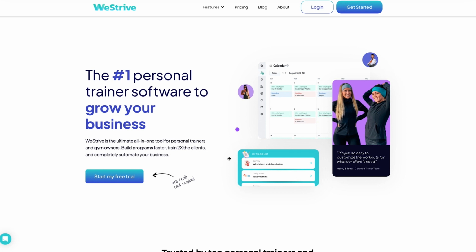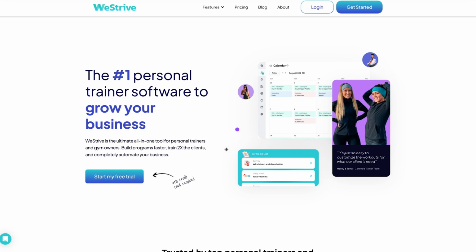And then I'm going to dive into the actual desktop app, so it's a live account, and go through all of the features, the usability, the app access. I'm actually going to take a look at the app and what it looks like, and then connectivity, and then dive into the support that WeStrive offers.